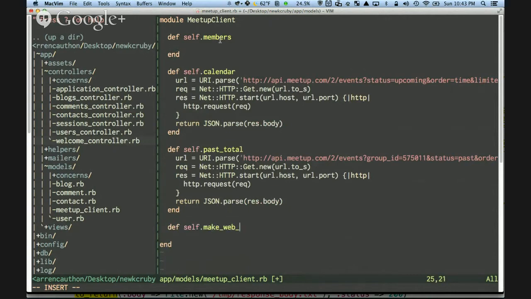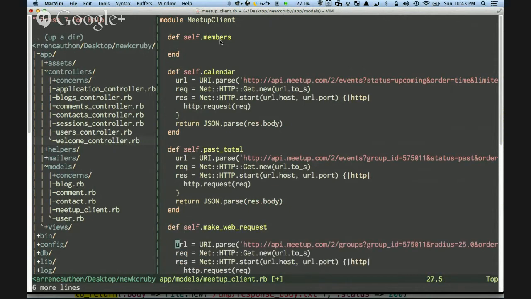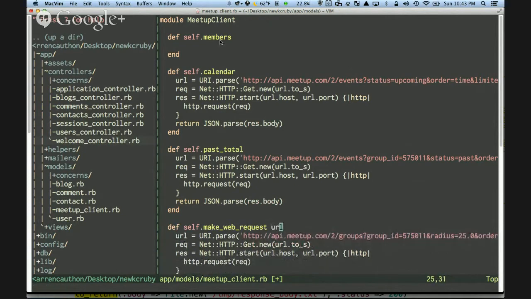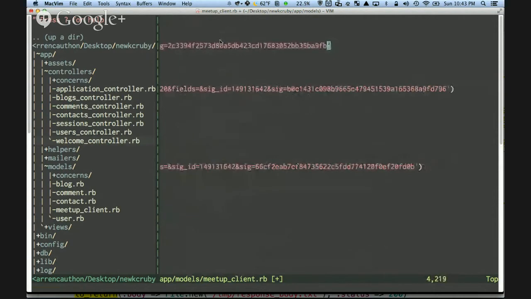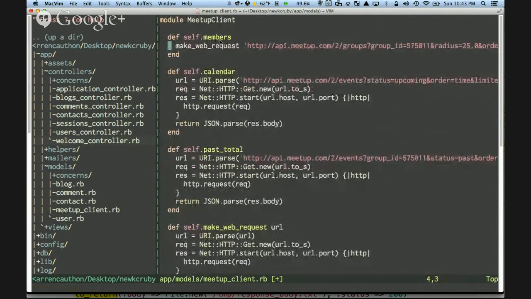Make web request. I'm not sure. So I'm going to pass in the URL. Make web request URL. That's actually my error.